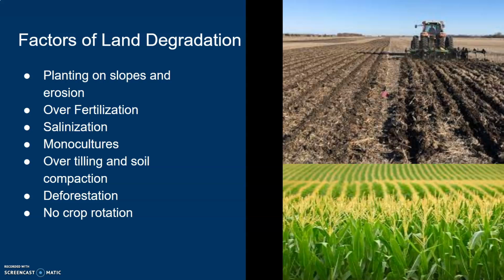It's not always necessarily a good thing to have only cultivated plants in your farm because you need to maintain the micro ecosystem. Deforestation, I think, is the leading cause of land degradation, and that is when they go in and clear cut a bunch of trees to make way for farmland. Obviously, that's bad forestry, that's bad agriculture. It reflects negatively on both and is a terrible practice that should be put out so that people in agriculture and forestry can hold their heads high.